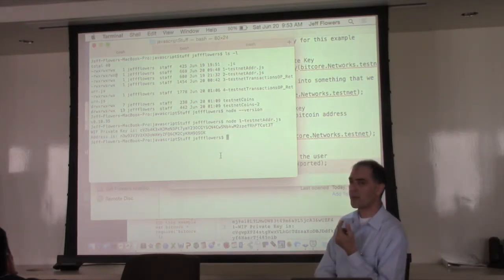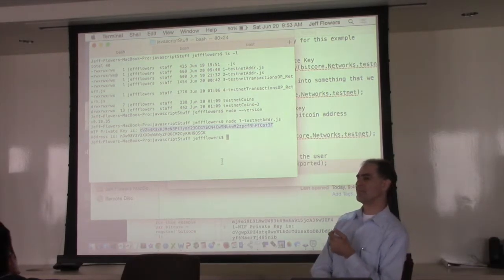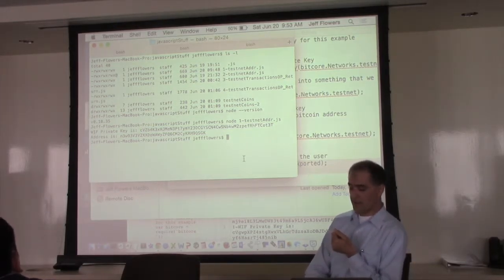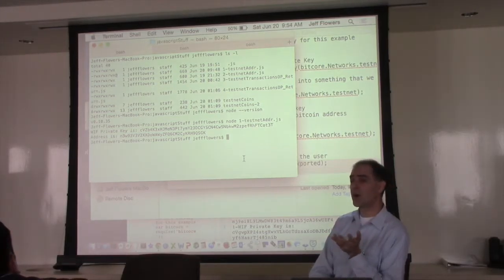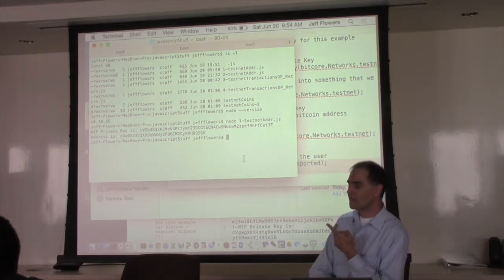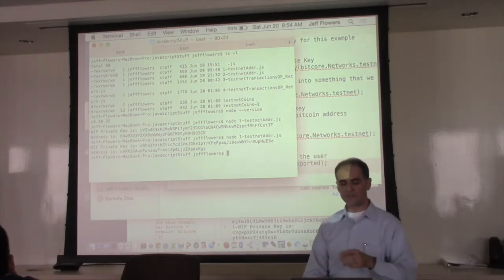If we were to rerun this, would we get the exact same output here? No, because it should be a different set. So let's run it again. The easiest way to run it, once we've got something in our command line, is to just hit the up arrow to repeat the last command. We can go as far back as we want, up and down. And sure enough, we've got another different pair.